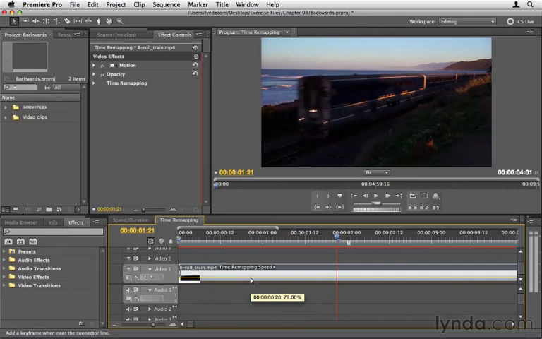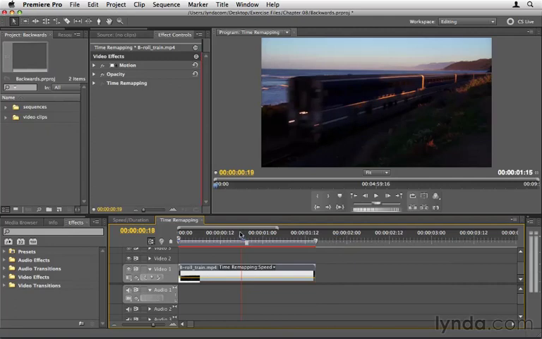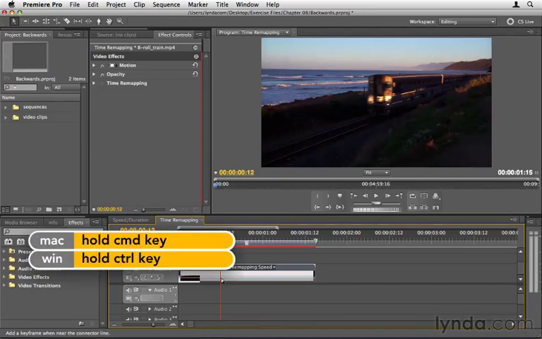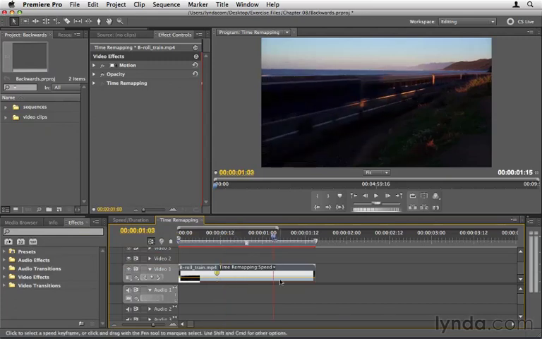I'm just going to hit Command Z or Control Z to undo that. What I'm going to do is click and drag upwards on this to take this speed up to, I don't know, let's say 200%, somewhere around there. And then I'm going to go out in time here. And when the train gets about here, maybe back up a little bit, right about there, about the 12 frame mark, I'm going to hold the Command key down. And I'm going to get that icon that's, instead of a white arrow with an up and down arrow next to it, a plus icon. And if I click that, it's going to be creating a keyframe, basically, which is going to remember that value at that time. And then I'm going to move out in time, and we'll just go ahead and Command or Control click one more point there.